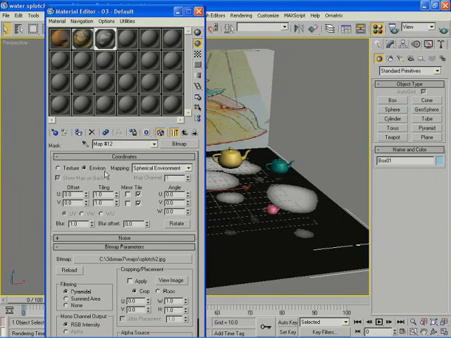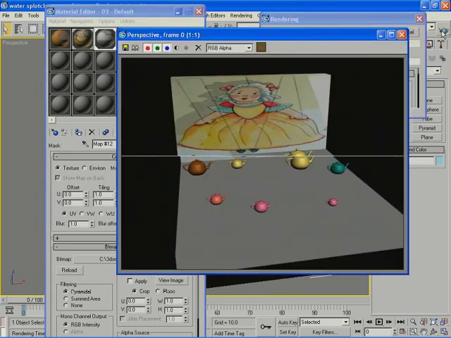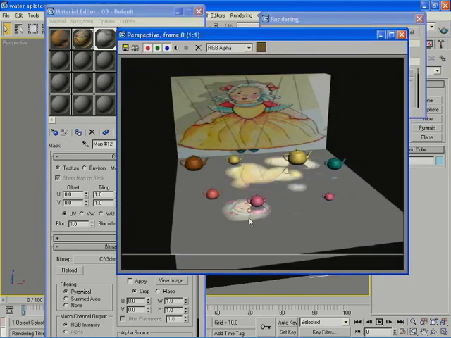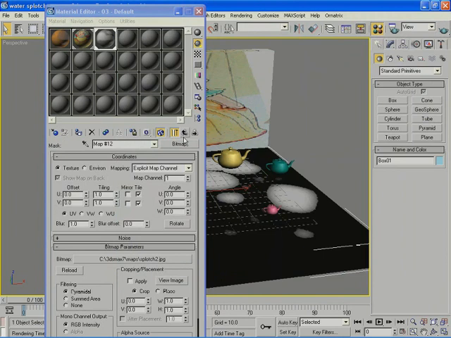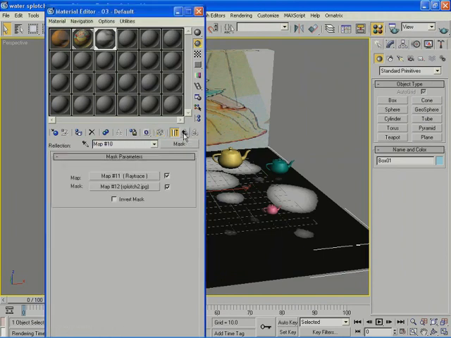To map it on the actual geometry, I have to choose texture. So now when I render, I see the reflections where they need to be, which is wherever I have the white areas.